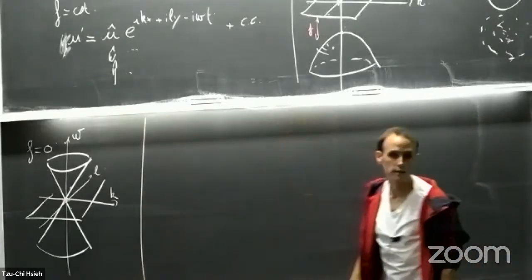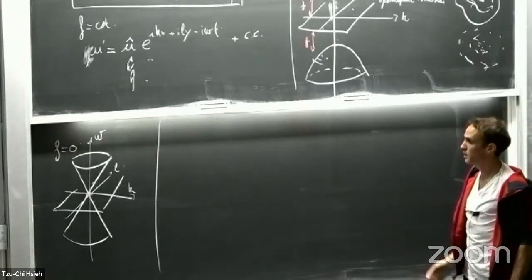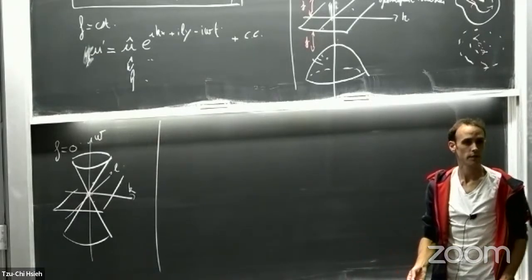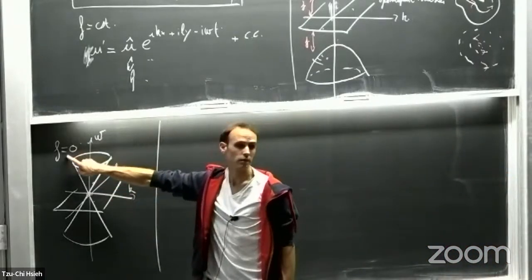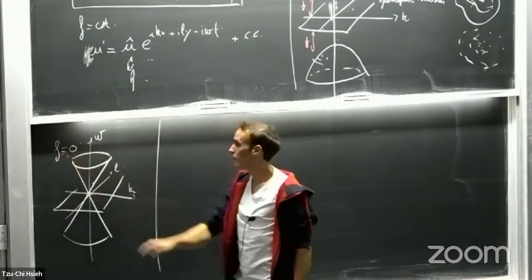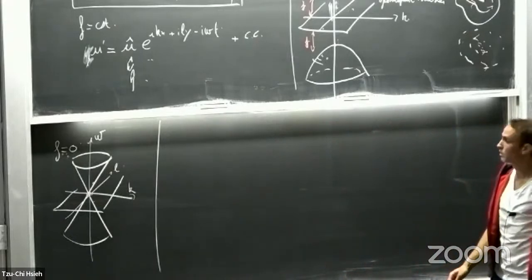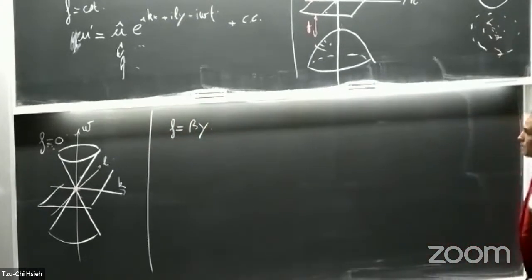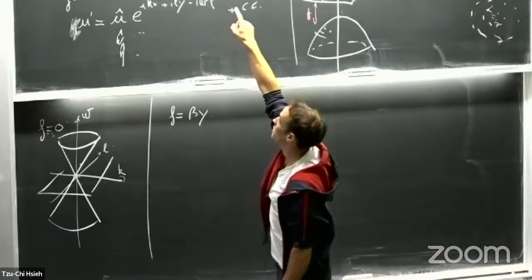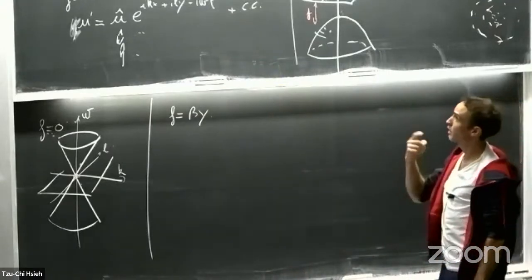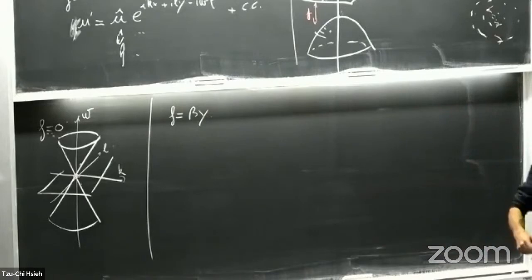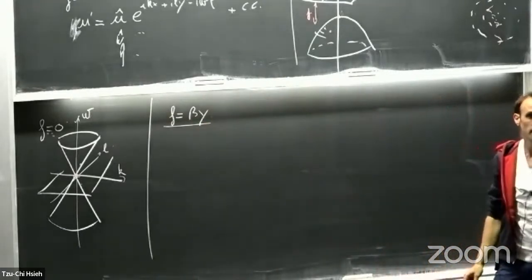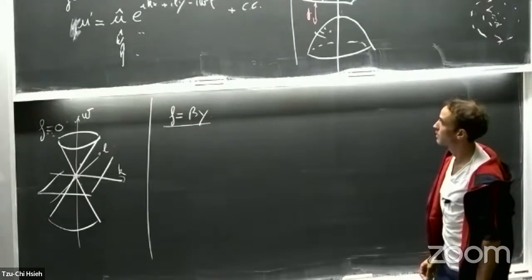So if you look at a map of the motion, either in the atmosphere or in the ocean, we see that clearly it seems that rotation has an influence on the dynamics in the tropics and at the equator. So it is not satisfactory at all to say that rotation is zero. So this is where Matsuno enters into the problem. So let's consider the case f equal beta y. This is the same system of equations, but now we have a partial differential equation with a coefficient that varies in one direction. This is often complicated to solve, but in this particular linear case it is possible. And this is the important contribution of Matsuno.